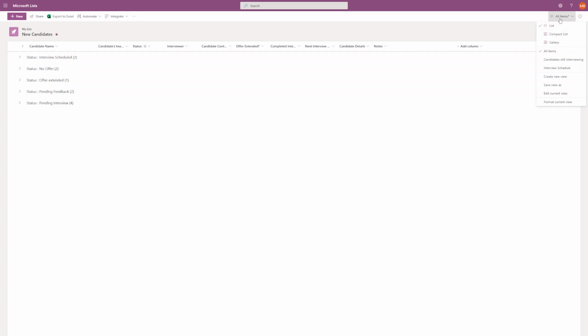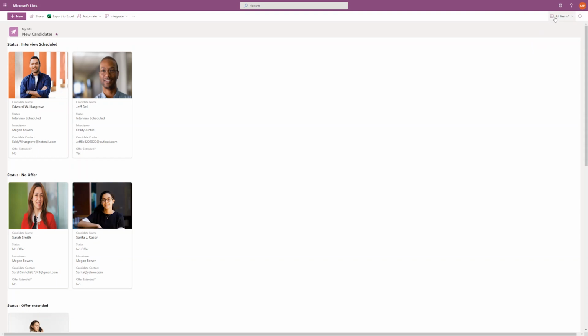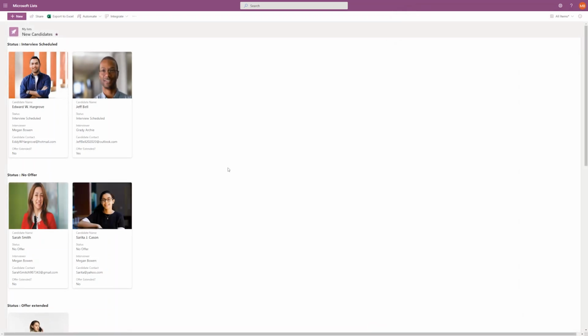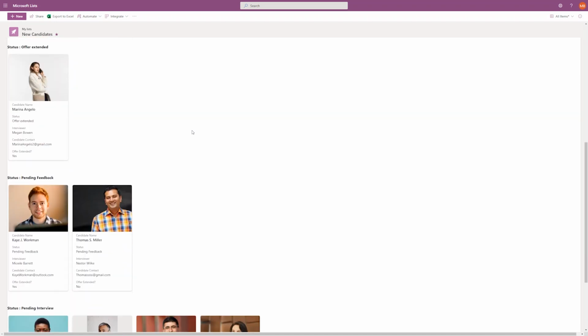Now let me go to view drop down and create a gallery view. The moment I create the gallery, I notice that each item is represented as a card with metadata represented inside, as well as the headshot images as preview. If I click on it, I get the gist of all the interview details specific to the candidate Jeff. I can quickly edit in case need be. I also notice that the group by that I applied on list view is intact on gallery and the candidates are grouped accordingly.